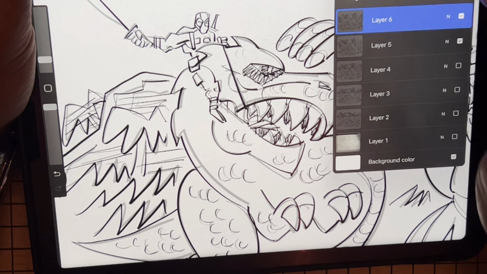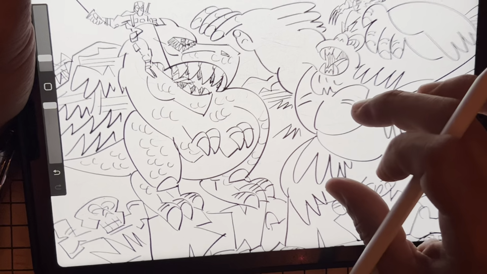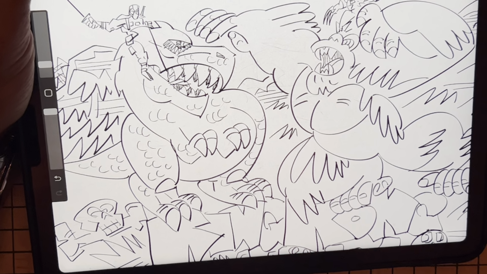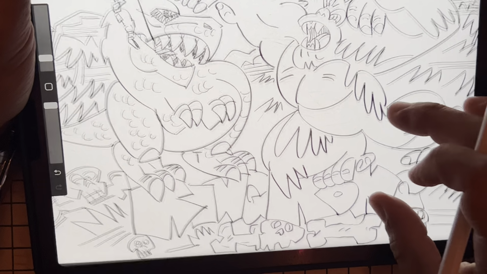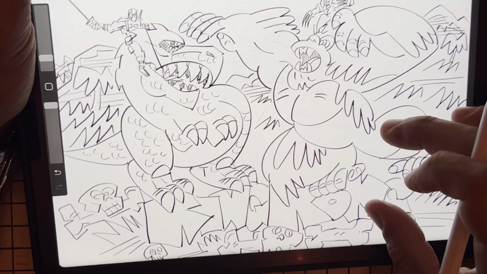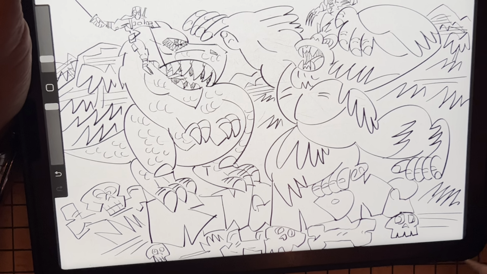Let's take off that other layer so we can see what ours looks like now. There it is, as promised. Let's add some detail there. Looks like I felt like it needed that there. And you got your Wolverine, Deadpool versus King Kong versus T-Rex.